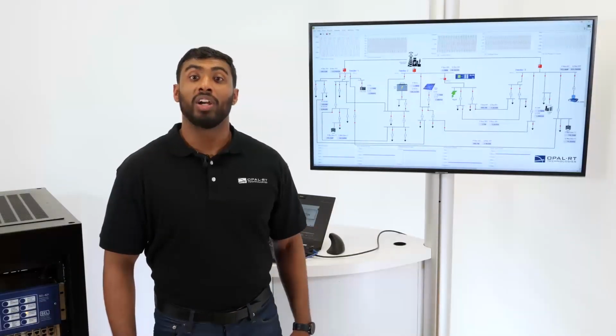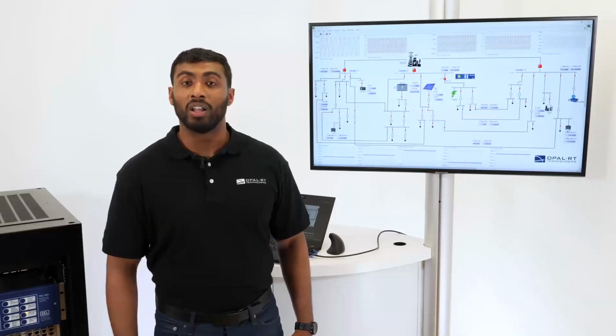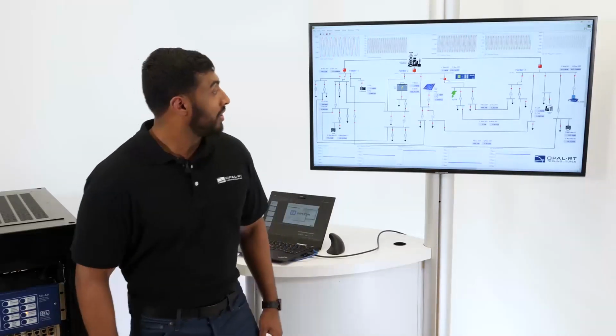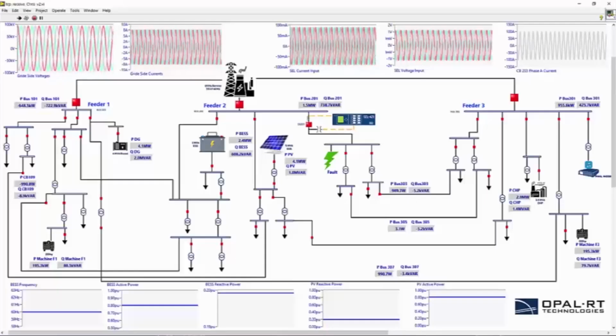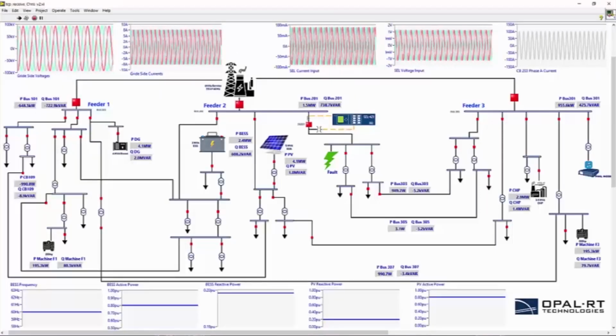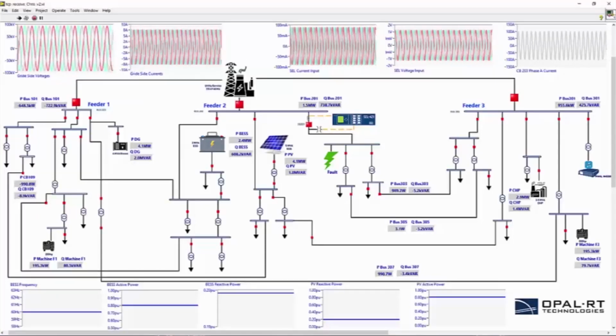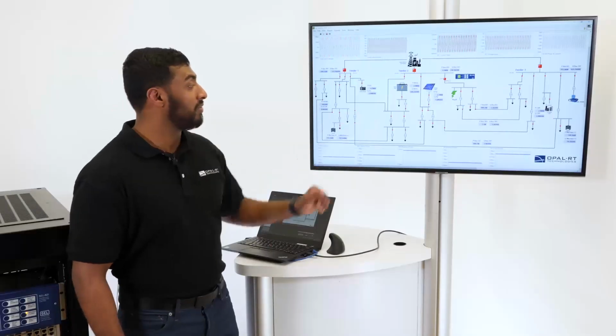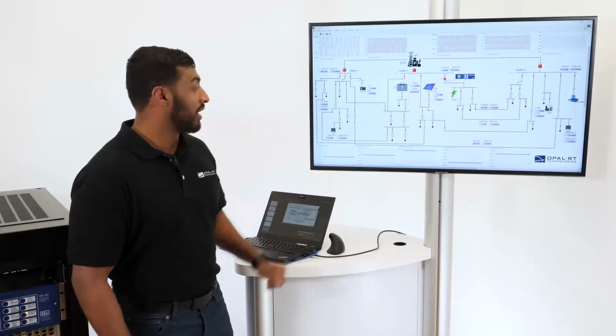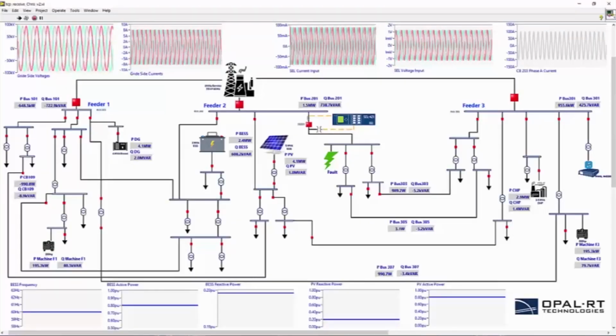Now we're going to be seeing scenario 1. Scenario 1 is when the model is running in grid connected mode. As you see in the model, we can see the feeder 1, feeder 2, and feeder 3 breakers are closed. That means that it's connected to the grid and it's running in grid connected mode. We also notice the battery and the PV being very stable, and we also see the frequency of the battery being around 60 hertz.